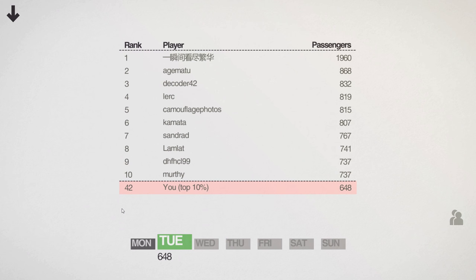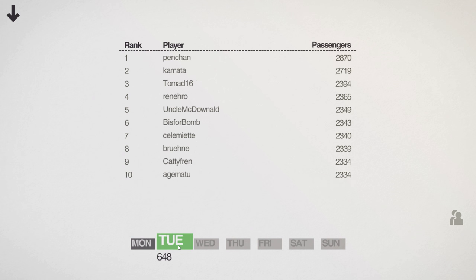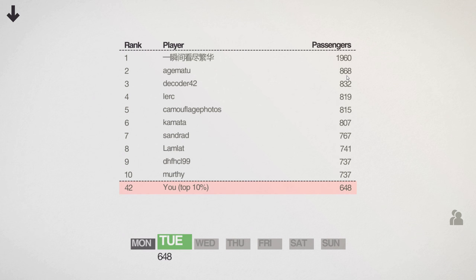Right. Look, where do we come? What's our rank? 42nd. Top 10%. Really? Like, only the pros should be playing it now. I suspect that's a hacker. I don't know why, but the only Chinese character name, and it's got like 3 times anyone else's score. Well, 2.5 times anyone else's score. Yeah. But hey, 42. It is the meaning of life. So yeah, I'm pleased with that. Yeah, apparently today was really hard. Like, look at this. People reliably getting, you know, 3,000 down to about 2,000, whereas over here, no one got higher than 1,000. So, hey, I thought it was maybe I just screwed up, but no, it's just a very hard level.